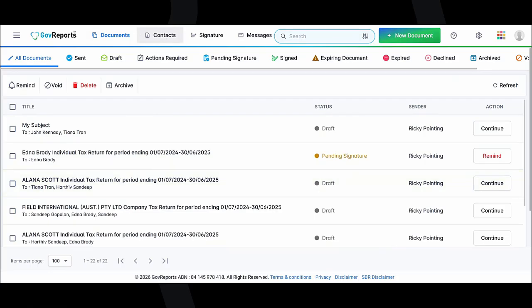So that's what's in the system at the moment. Now, to get the documents into the system, we can go ahead and create a new document, which I'll come back to in a minute, or we could actually bring them straight in from GovReports itself. So I'm just going to switch my screen up here again, just because I'm flicking between tabs here.